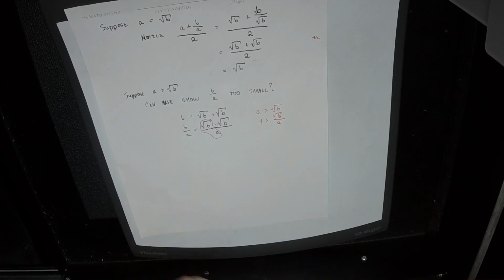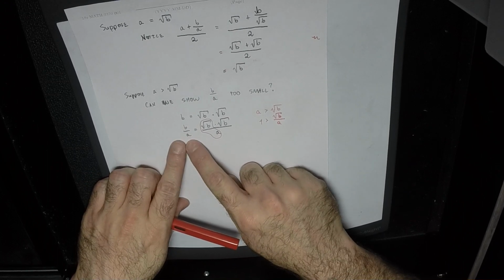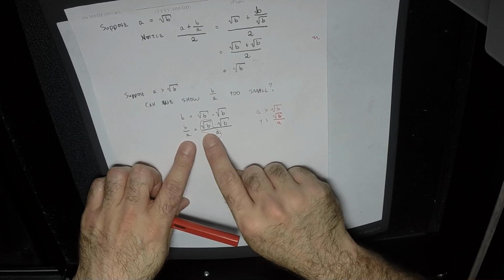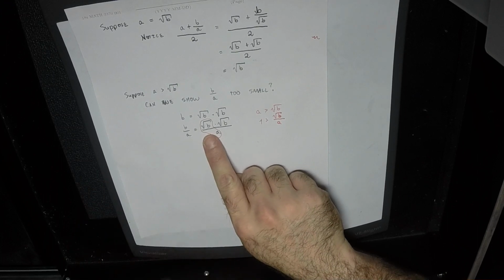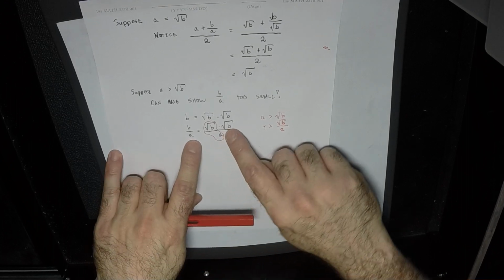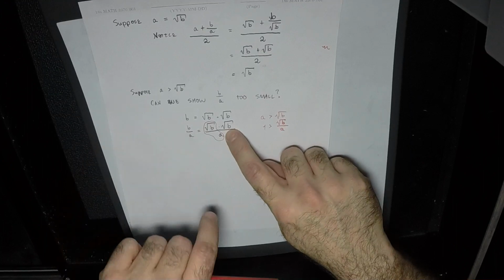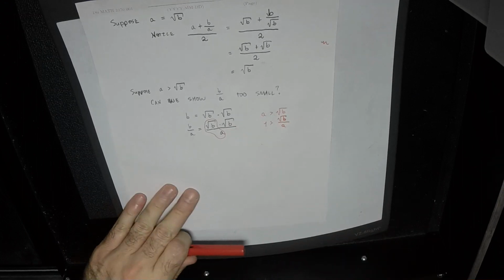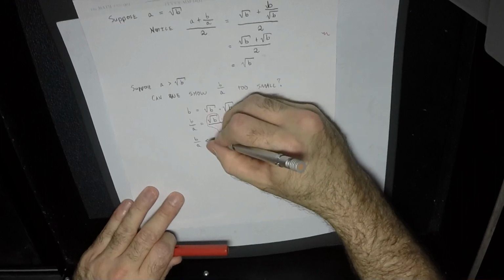1 is more than that. So that means that b over a is this factor times the square root of b. And this factor in red is more than 1. And it's less than 1. So that means that to get b over a equal to square root of b, we have to multiply it by a small thing. So we have to make it smaller. As a result, we can say that b over a must be less than the square root of b.